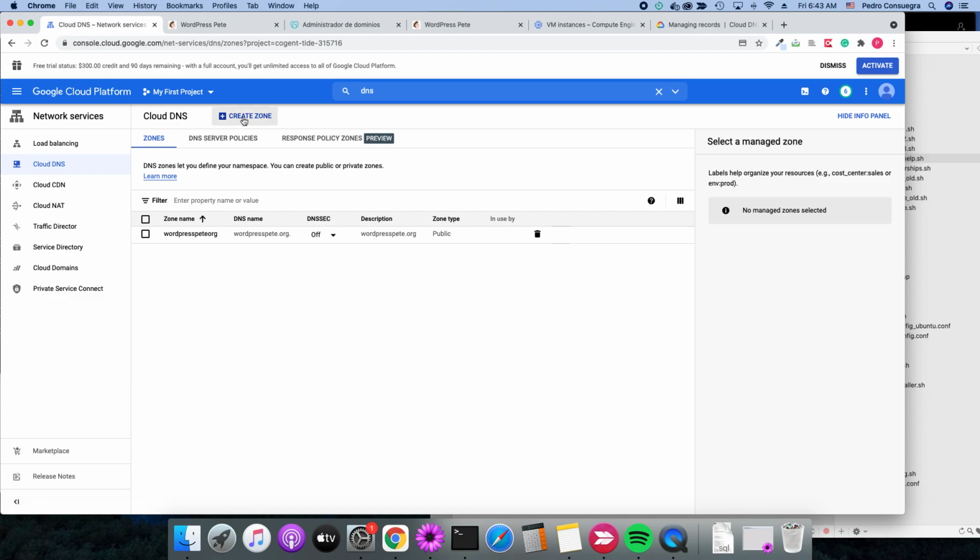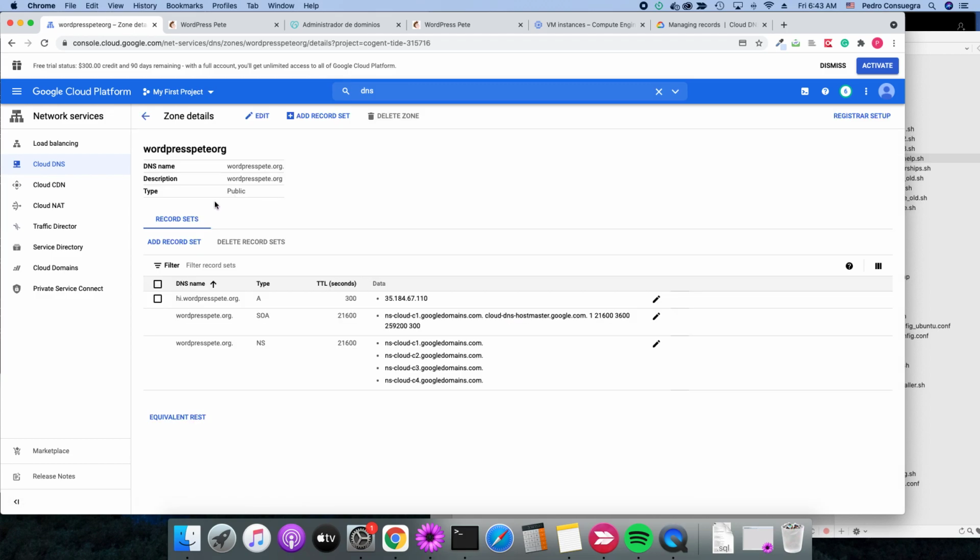I already did that for the example. I created a zone for wordpresspit.org. You can create any zone you want with any domain you have. The important thing is that your domain with your domain provider has these DNS servers configured.